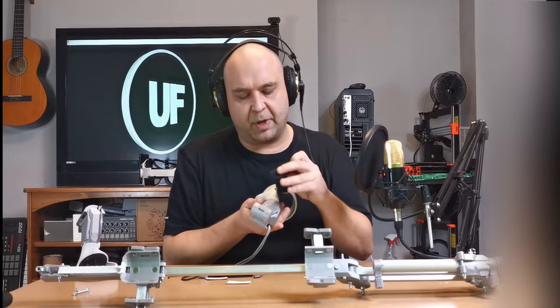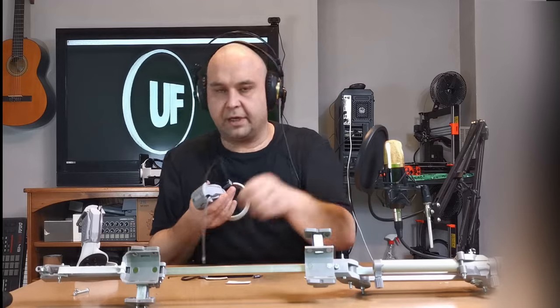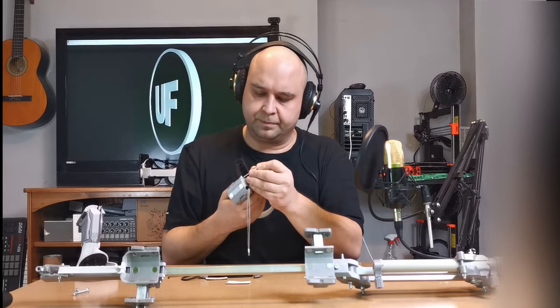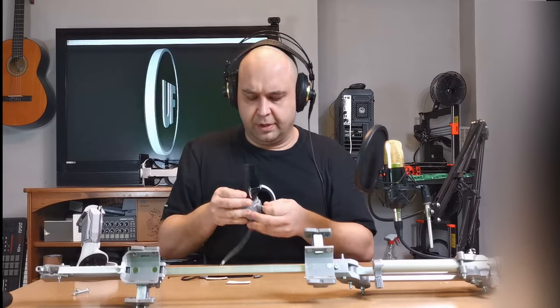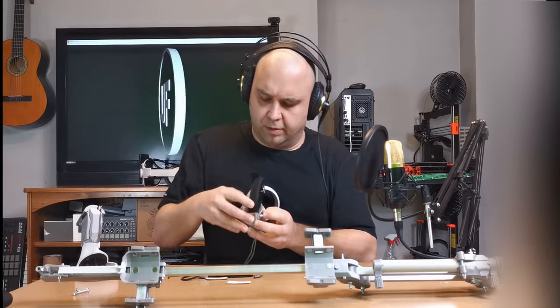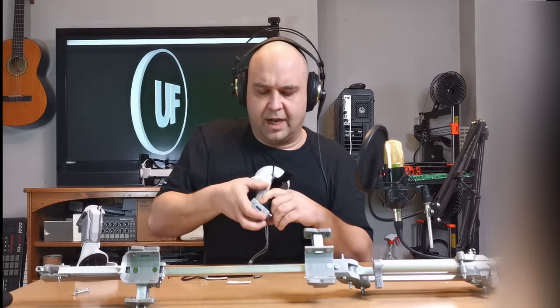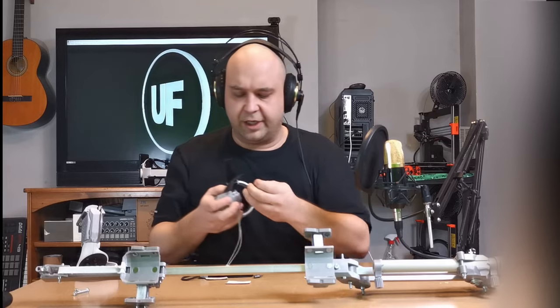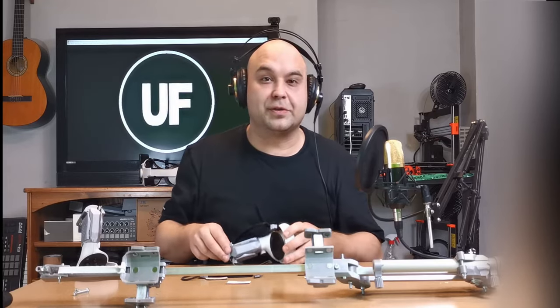Now we need to stick this part to the hole. Just stick it in. Take the screw, M3 screw, push it through. It should go through without any difficulties. Just push all the way, slide it through, so it will align with the hole, and use your Allen key to screw it all the way.